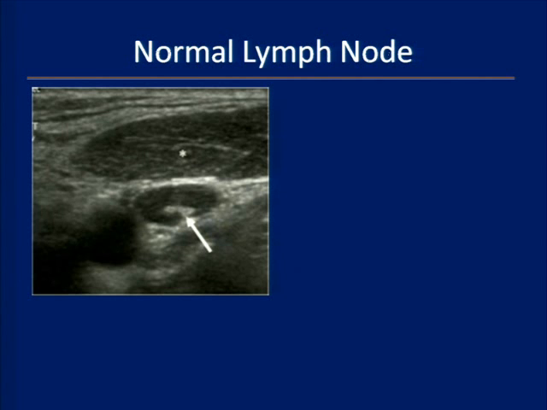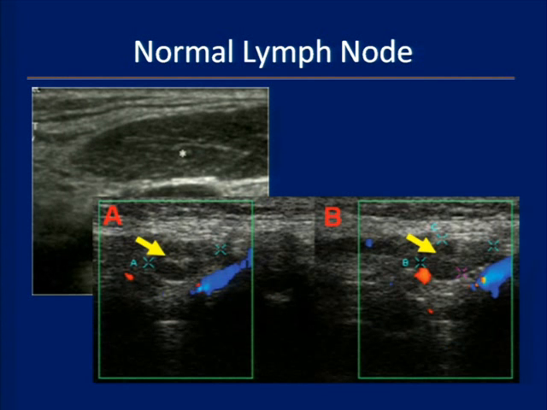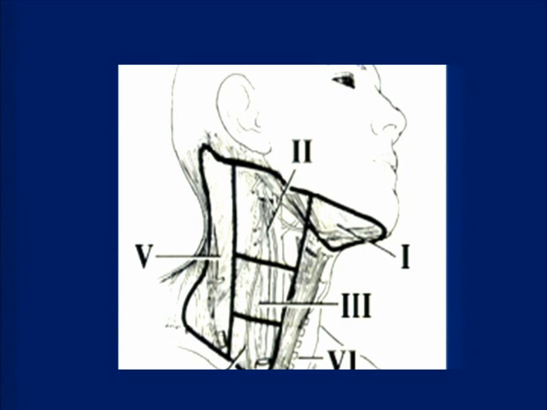So here's an example of a normal lymph node. You can see it's oval. You can see this bright stripe right in the middle, which is that fatty hilus. And here's another example. The vascularity is not great, but you can see this lymph node here, that white stripe, and there is just a little bit of vascularity right within that hilar region and not anywhere else. Oh, this didn't come out very well, but this is just an example.